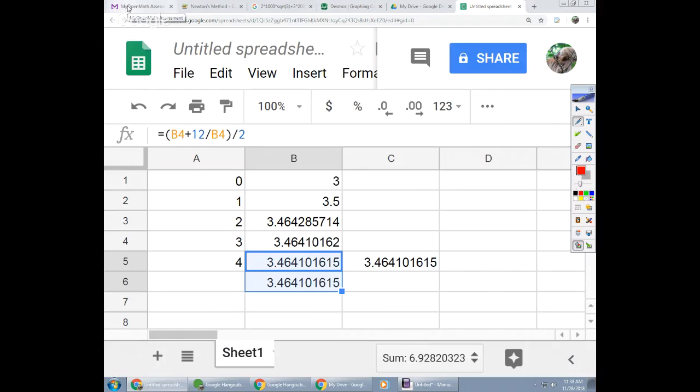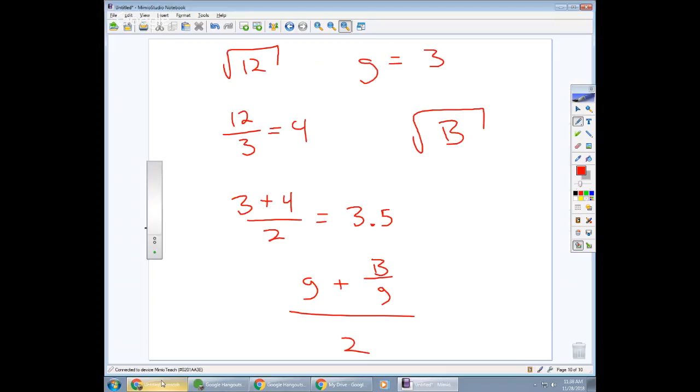Did you have a question? Okay. So if it doesn't work, does it mean it doesn't work slowly? If it doesn't work, it either does a loop, like you go 0, 2, 0, 2, 0, 2, or it just heads off to infinity. It goes wham, and it just disappears on you. So Newton's method either works really quick, within like 4 steps, and you're within 10 decimal places, or it explodes pretty quick, or it does a weird cycle somewhere. But more often than not, it works really quick.